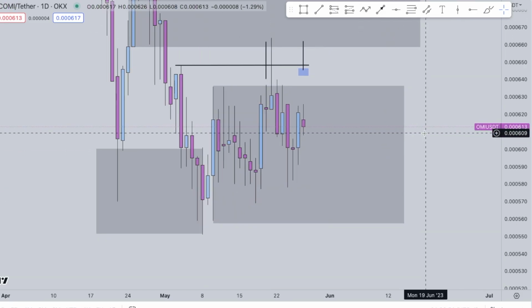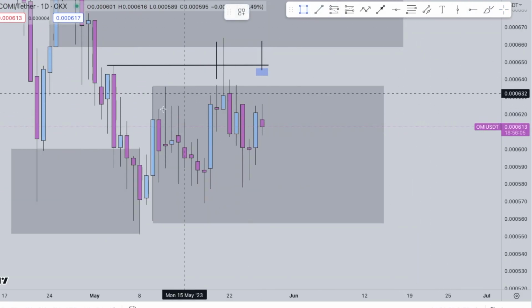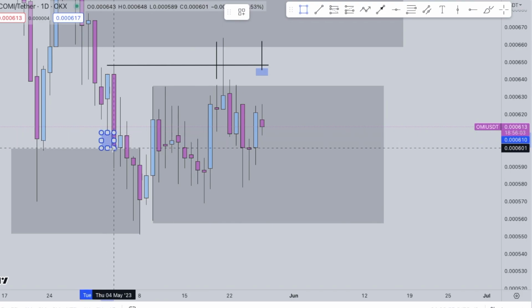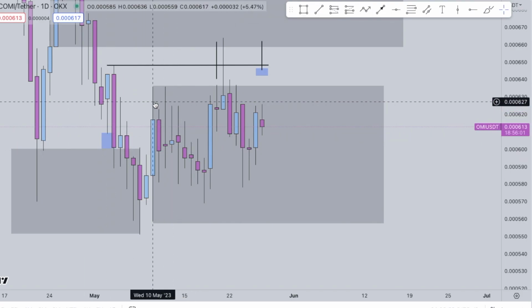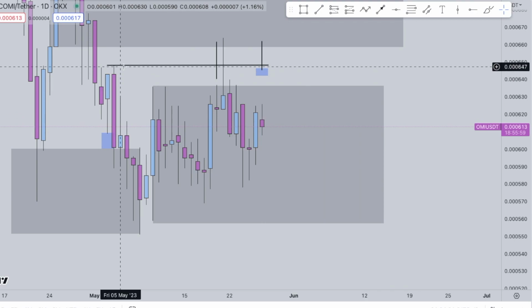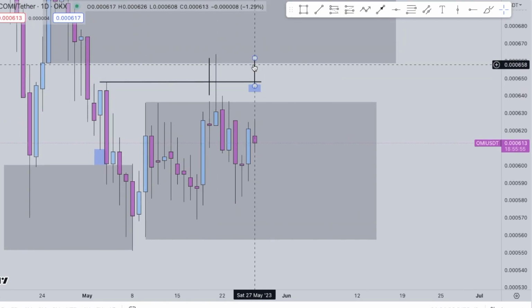But if you guys can look very carefully right here, what does price fail to do? It failed to swallow the previous wick. That means what? This is my execution candle. That's why I put this line here. And I said to myself, if the price breaks above that, I'm not strongly biased towards the downside.